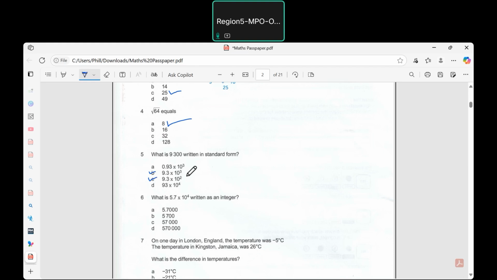So now let's look at the powers to see which one would qualify. Now, for us to get the power, we would have to put the decimal point between 9 and 3 and move it over and see how many times we'd have to move it to get 9,300. So we'd have to move 3 times. So that would be similar to the power of 10. So 10 to the power of 3 would be the answer, because that would help the decimal point to move 3 places to the right to give you the number 9,300. So the answer there would have been B and not C.